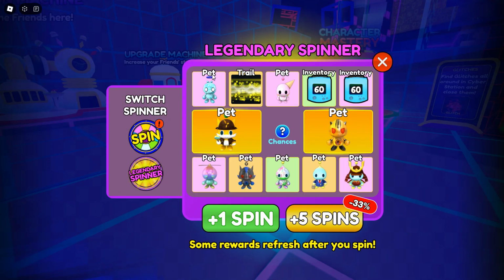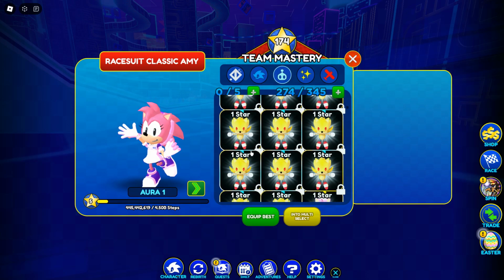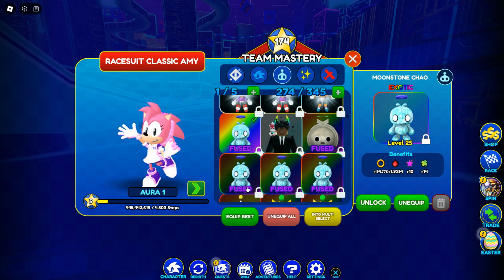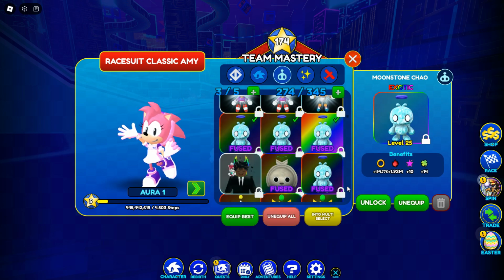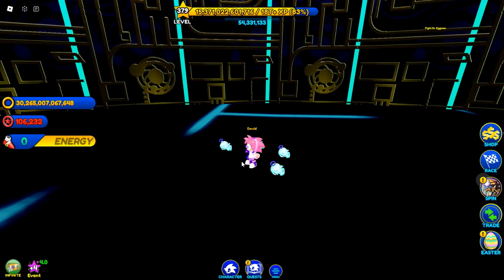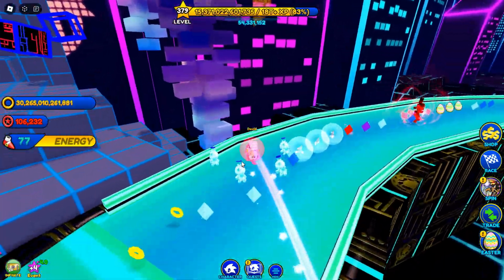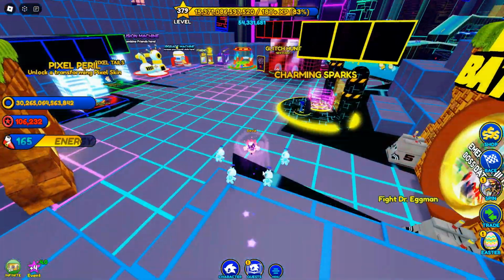However, if you're really in it for the long haul, you can try to get yourself some Moonstone Chow, which are obtainable through the Legendary Spinner and trading. But considering how rare they are and how expensive they are in trading, good luck getting these. But if you do get your hands on them, they're pretty great since they cap out at +10 when you max and fuse them. Now if you have the Game Pass and you equip 5 of these bad boys, you can reach up to +5 event bonus, which is the highest you can go in the game.